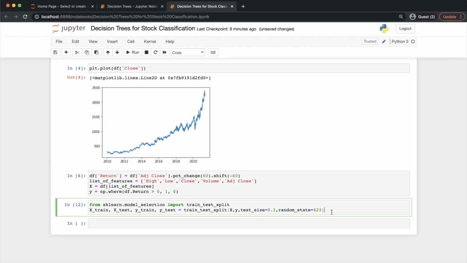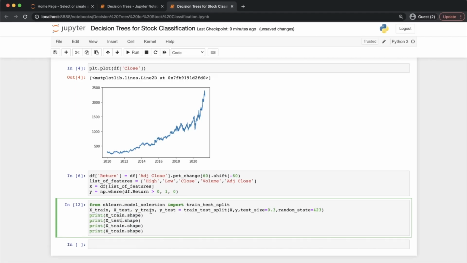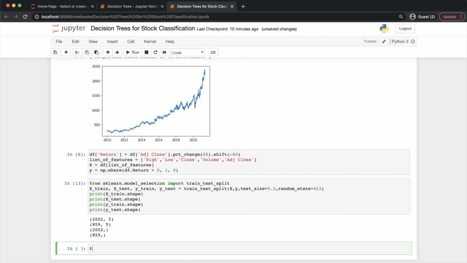Let's see the sizes of the data. So let me print X_train.shape. Actually, let me print all their shapes: the X_test, the y_train, and the y_test. There you go. 2002 for the training data and 859 for the test data. Let's create my tree classifier object using scikit-learn's DecisionTreeClassifier.